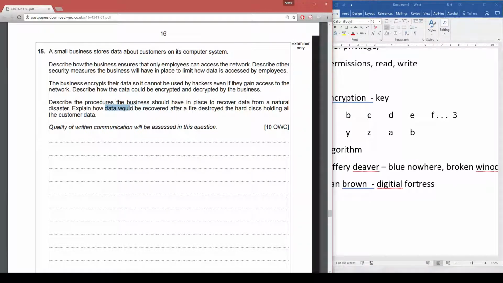Explain how the data will be recovered after a fire destroyed the hard disks. Yeah, just cloud storage, magnetic tape which should be backed up. And any other storage media you might back it up on. But if it's talking about a big business, I'm trying to think what happened to that company.